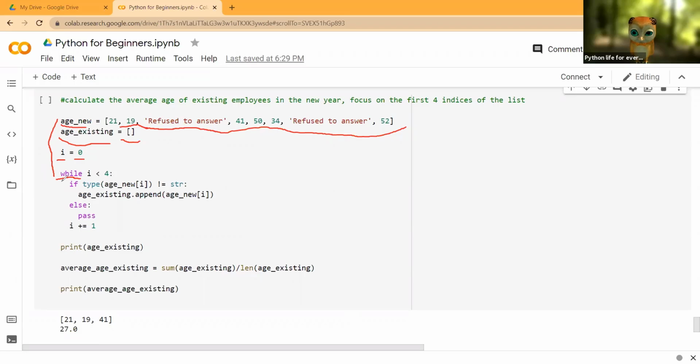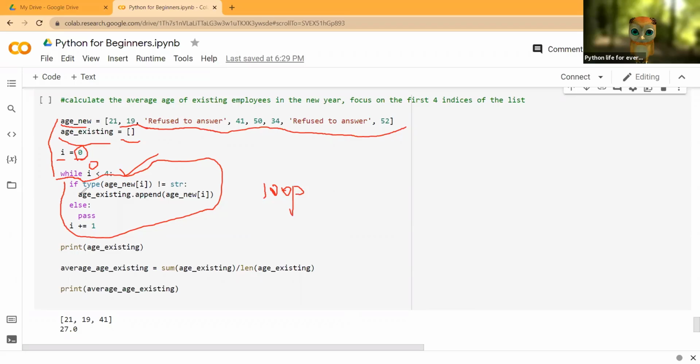So now we're going to run this while loop and we ask ourselves this question: while i is less than 4. So here i has the initial value of 0. So while 0 is less than 4, that's a true statement. So we're going to then run the following lines of coding under the while loop. So you can see all these following statements, they are indented. So that means they're part of the while loop. Okay, so let's read each one here.